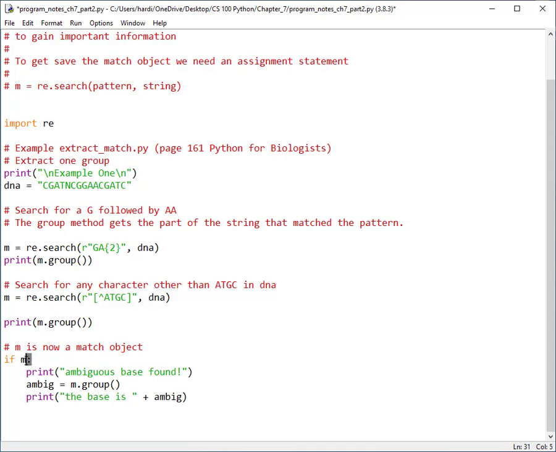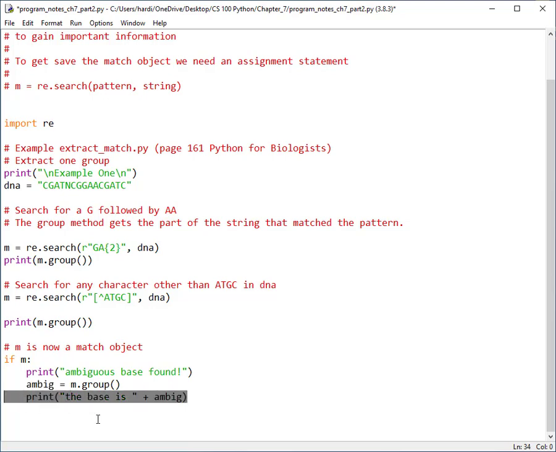So we have if M, which in this case will be true, and then we'll print out that we have an ambiguous base found, which is the letter N. In the textbook example, we do the group method on the match object, save what it finds in this variable called ambig, and then print that out.